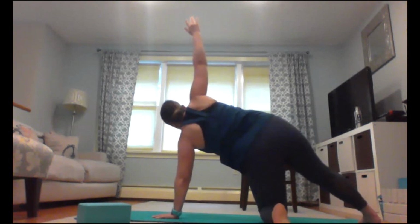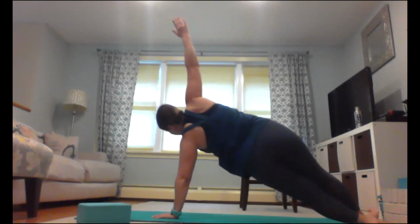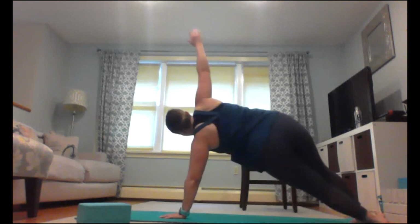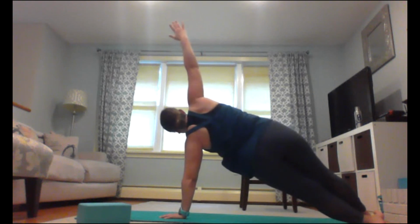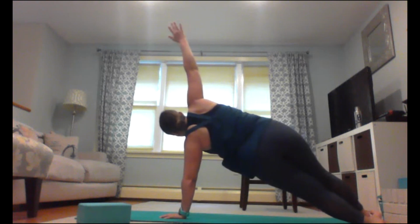Now extend that right leg, swivel to the left, come up to the other side. Stay here for your side plank, or extend that bottom leg. Crossed or stacked. Make sure hand is right under shoulder. Stay and breathe. Squeeze those inner thighs. You got this. Don't let anything creep up by the ears. Hold for 5 and 4. Here's 3. Last 2 and 1.